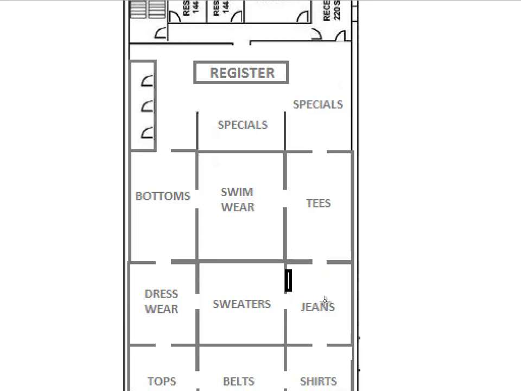Okay. He looks at the poster and he misses this exit altogether, right? So this exit is completely missed. So he starts walking this direction, which is fine. He's trying to check out the sweaters, but he doesn't realize that he can still go this direction, right? So he ends up in the dress wear for women. So he's like, okay, fine, let's check it out. And he goes to the bottoms, and let's say that this particular exit is also kind of hidden, so you can't really see it. So then he's going to say, okay, let's go to swimwear.